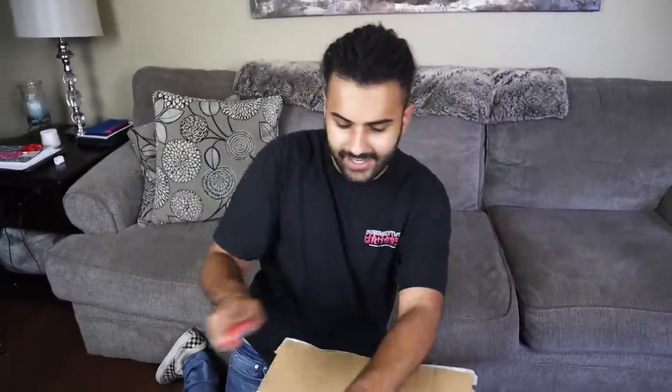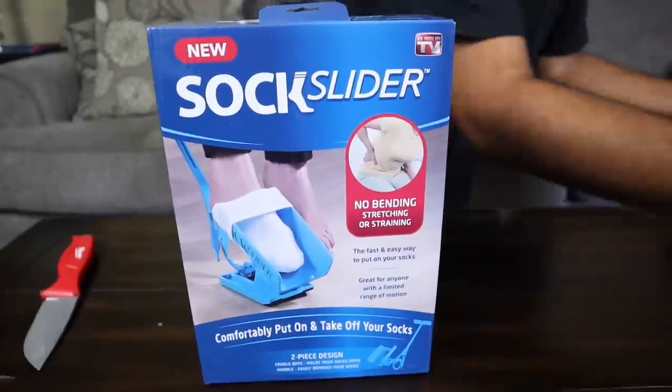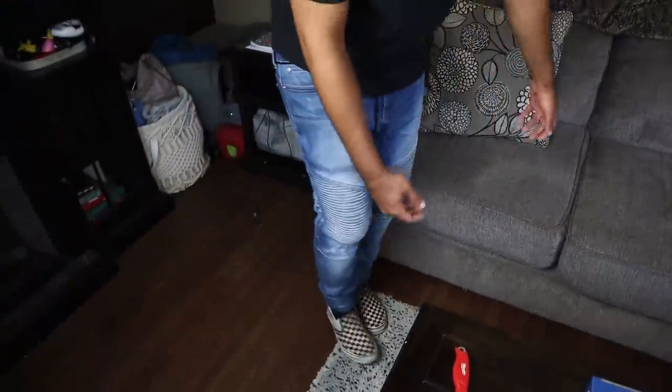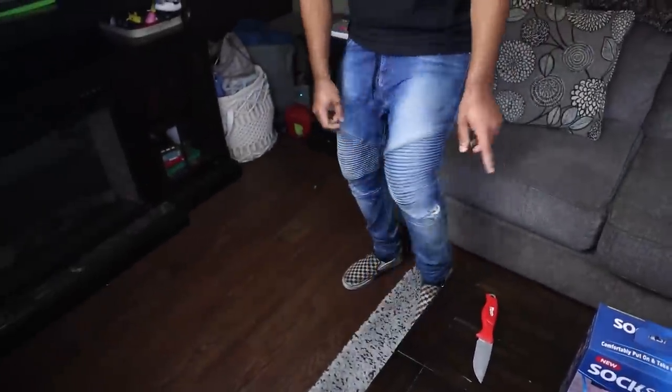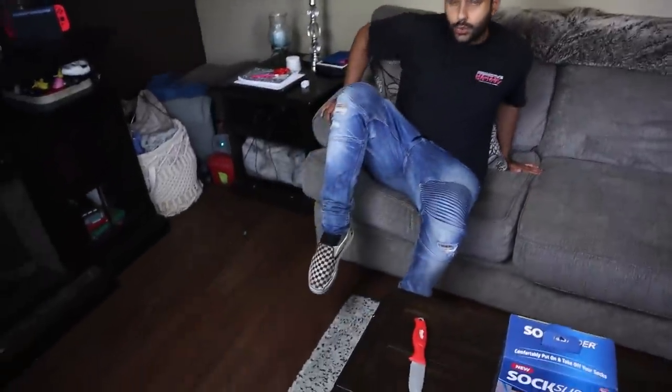The first item I picked is because I'm having a lot of back pain recently — that is the Sock Slider. You know what this is, right? You ever get up in the morning and you're like, oh god, I'm so tired. I already stood up out of bed, already turned off the alarm clock — what else do I have to do, put on my socks? This thing — you don't even have to stand up. You just put your foot into it and it puts your sock on for you. This is not a problem for most people, but it is for people that have back problems.